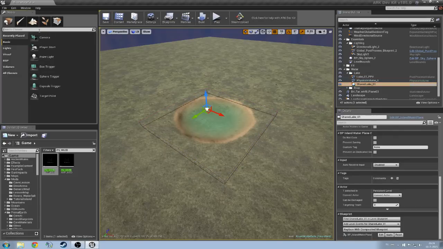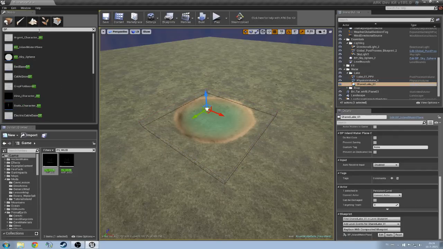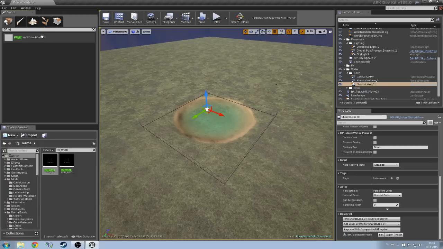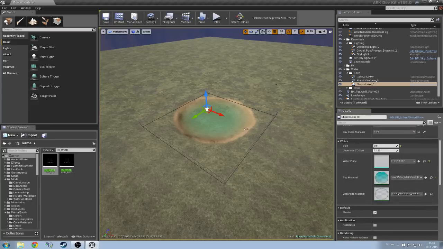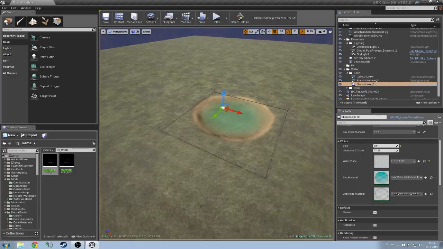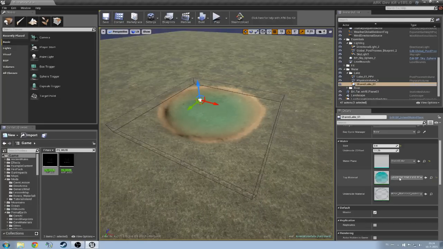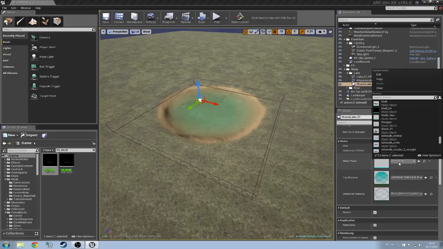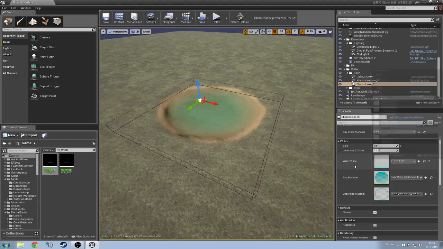Now the shared lake is going to be the blueprint island water plane that you can regularly find. Drag it in to your map. The only thing you will change is the size of it. You can tweak this a little bit, just make sure it covers the area where a player is going to be able to swim. And then the top material, or the water plane, you're going to have to change that to shared lake. I would actually do that before you change the size, because it might mess up. So just search for shared lake and you'll be good.